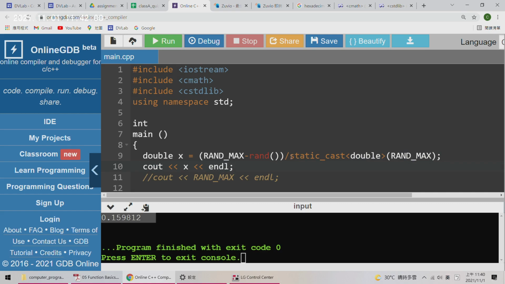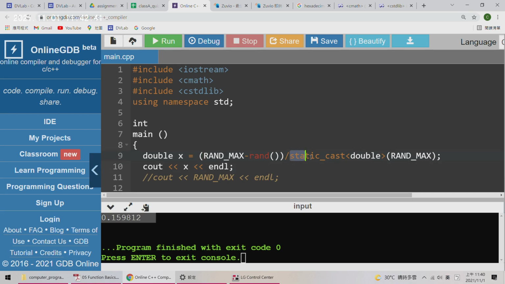And here we need to perform a cast. We need to change the data type of RAND_MAX because the data type of RAND_MAX is integer, and the numerator is also an integer. Therefore, the division will be integer division. However, we want the result to be a floating point number.